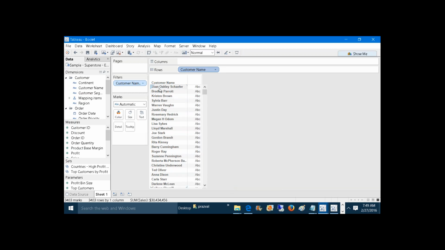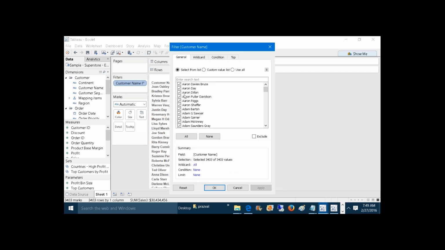It is showing the customers depending on the sales. But if we go to this customer name filter field, it is still showing from A to Z.